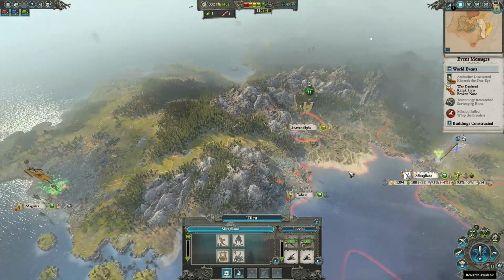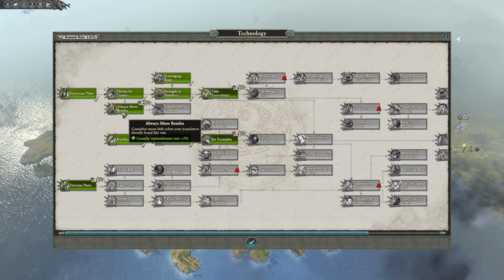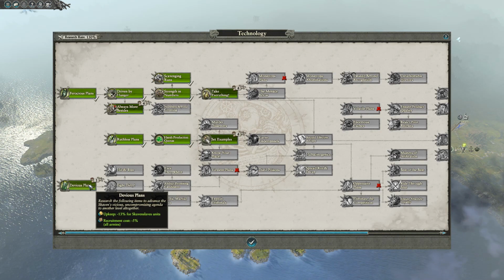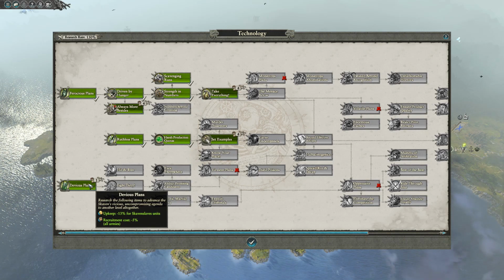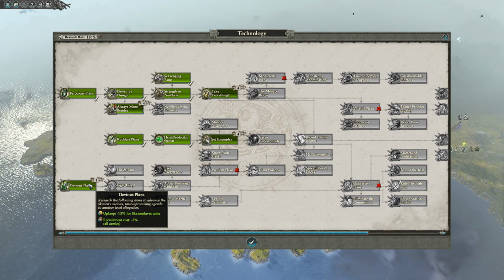We will start with that. And we're just going to be hanging out. We got another research here. Casualty replenishment rate is pretty cool. We can also open up devious plans, which lowers the upkeep for Skaven slave units, and lowers recruitment costs altogether.